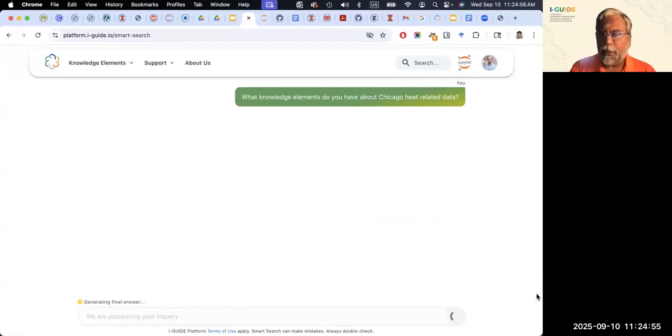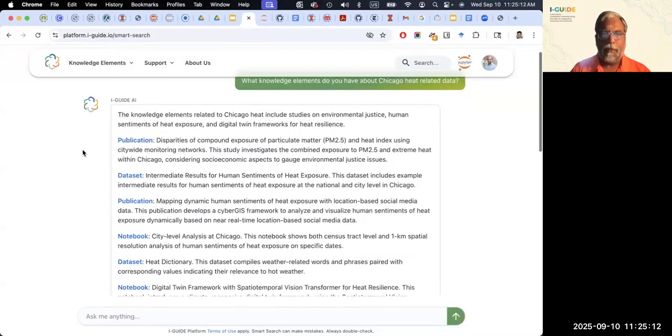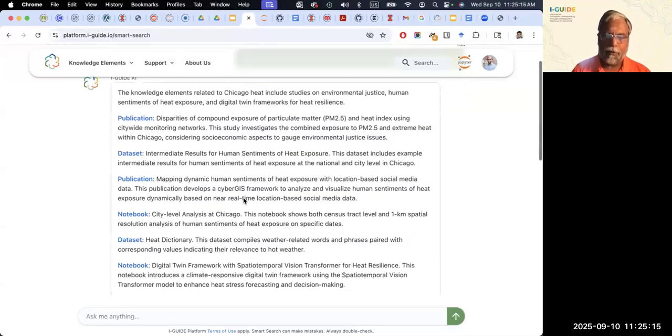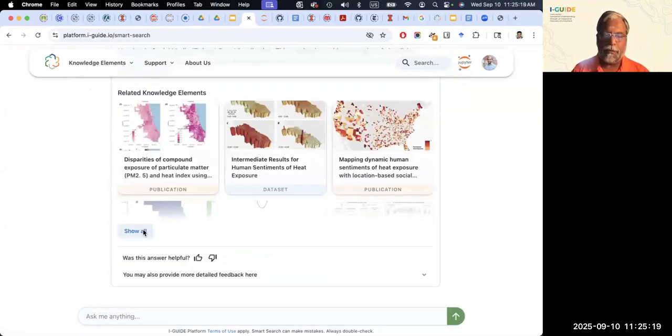the RAG technologies. We have Yung Feng, who is kind of the primary developer here. So if you are interested in knowing a little bit more about the details of how this was implemented, I'm sure Yung Feng will be able to answer those. But the idea here is it has these kinds of knowledge elements on the platform, and then it will give you links to those knowledge elements.